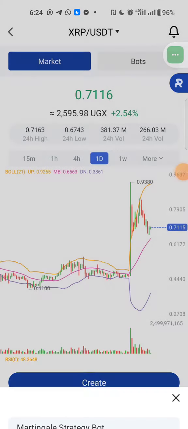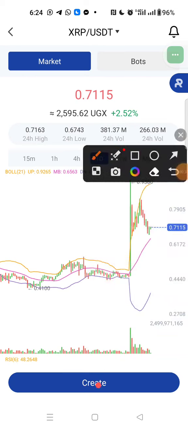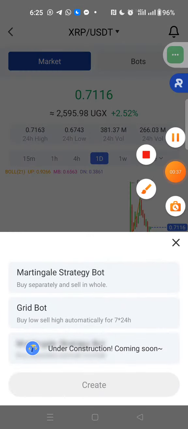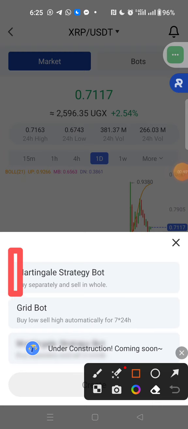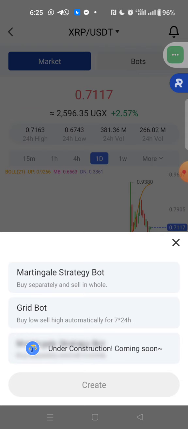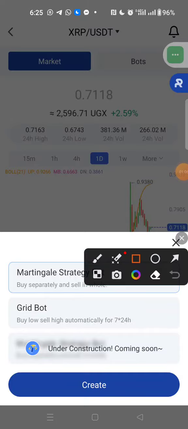We have the Martingale bot, and we also have the grid bot. But as a team, we shall use the what? We shall use the Martingale bot. If someone could ask me why, because basically with Martingale, the robot buys at different prices and sells everything at once. Because of the market structure that we have described in Serie 1, that we are in the accumulation area, the way we trade must be different, as if we are in the advanced area. So we shall use the Martingale bot. So you tap on it. When you tap on Martingale bot, then you tap on create.